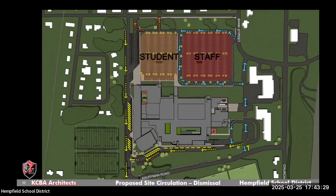So we can separate that and we know, all right, this group's going to go a little bit more west. Let's keep them to the left. This group's going to go a little bit more south. Let's keep them to the south. So we have a couple different spaces. And what's nice with the Chevron parking, that's where they park in aisles. Bus number 52 is always in the same spot. So it's not like if they're all lining up and 52 hits a red light, now they're 3 cars back. If I'm on bus 52 and it's always there, it's always there.